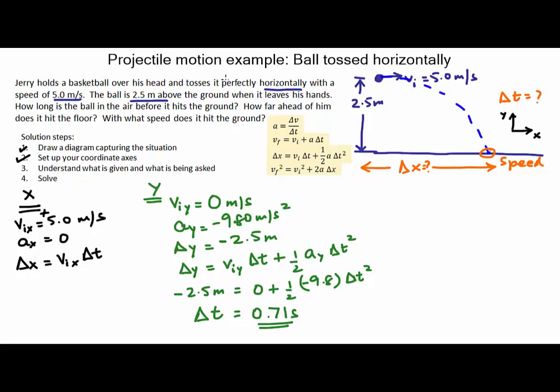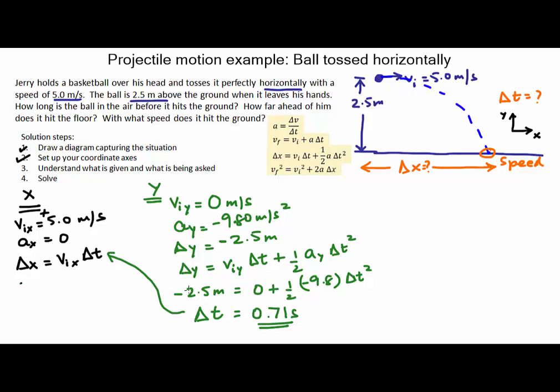So we already solved one of these questions. We know how long the ball will be in the air before it hits the ground. Now, even though we said x and y motions are independent, there is one thing that ties them together, and that's the fact that the time that the ball spends in flight is the same for the x motion and the y motion. The ball's not moving horizontally any longer than it is moving vertically. So once we get this delta t, we can use that over here. And by the way, that's why we don't call this delta t_y and delta t_x. They're always the same, so we just call them delta t.